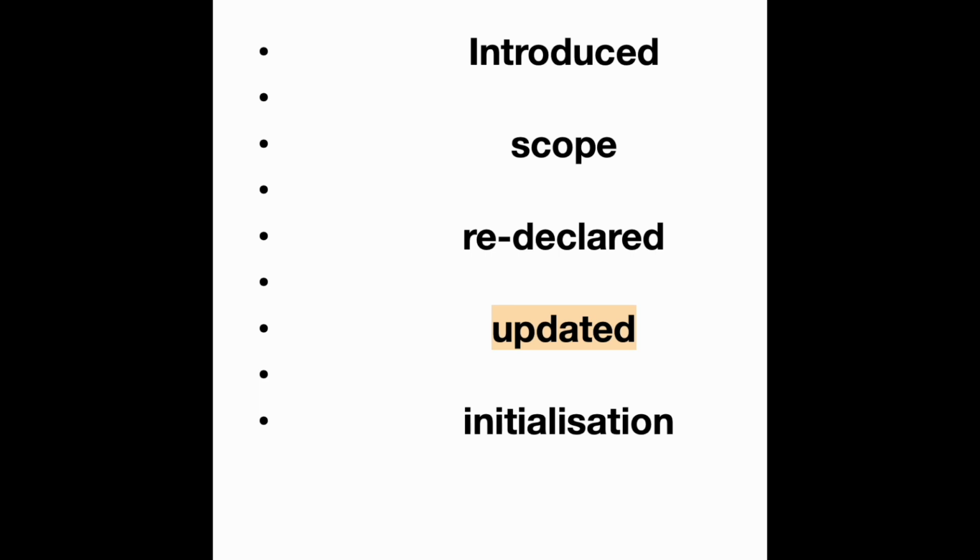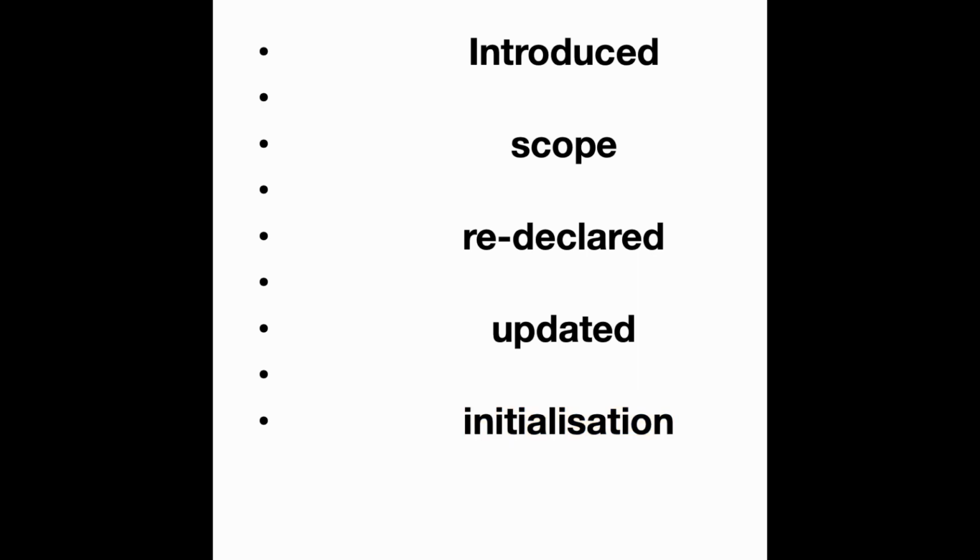You can update your code with var keyword, but you cannot update it or redeclare it with const keyword. Initialization. Var keyword can be accessed without initialization as its default value is undefined. So if you write var a, that's it, you don't give it any value, if you console it, you will still get undefined, you will not get an error.